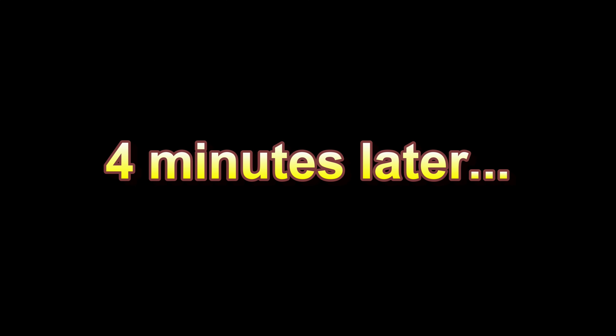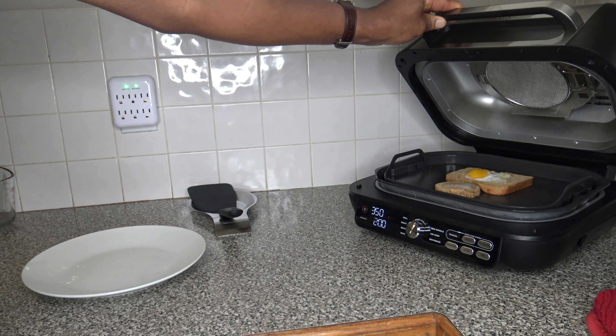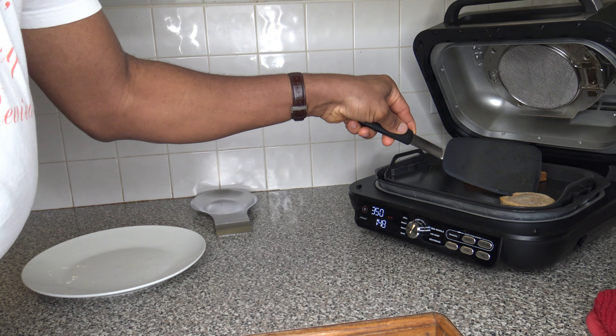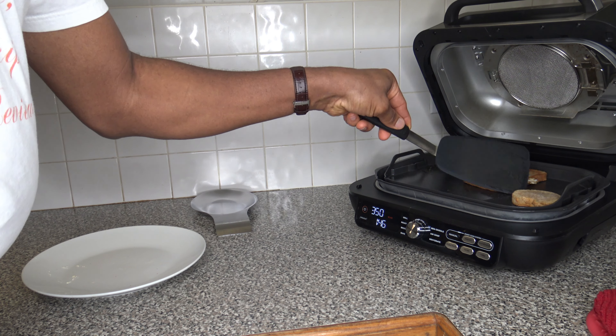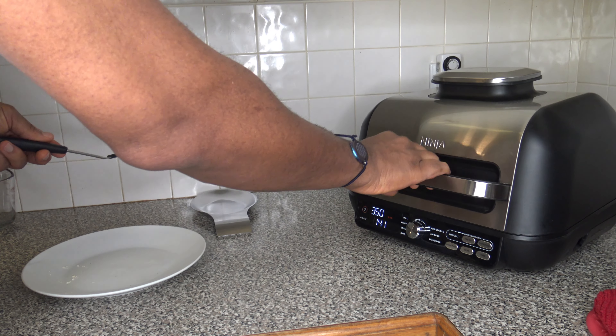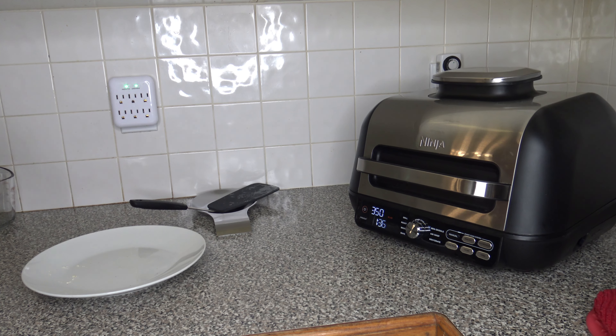Things have been going for about four minutes, so I'm going to open up and see how things are looking and flip everything over. The timer doesn't stop, so we just gotta let it keep going while I'm flipping. I broke the yolk while flipping — that's okay because egg in a hole is supposed to be like a hard fry anyway. That little hole looks like a sausage patty kind of. I'm going to let it go for the next couple minutes to basically hard fry things.